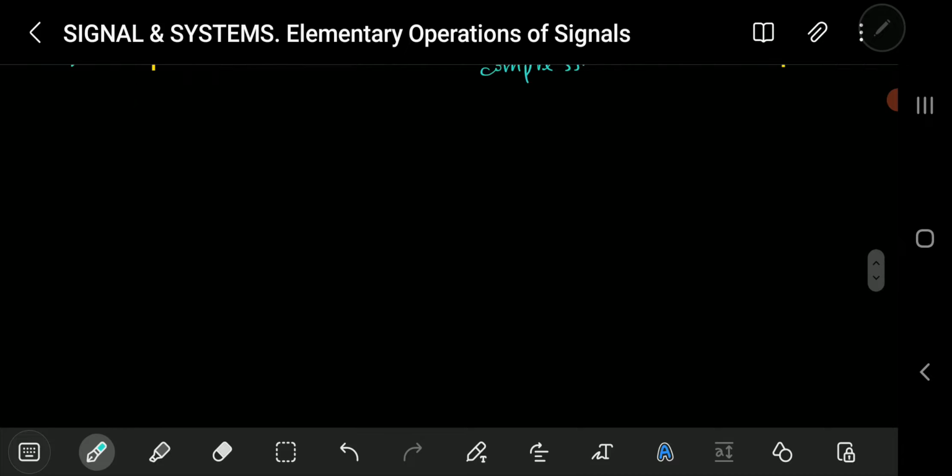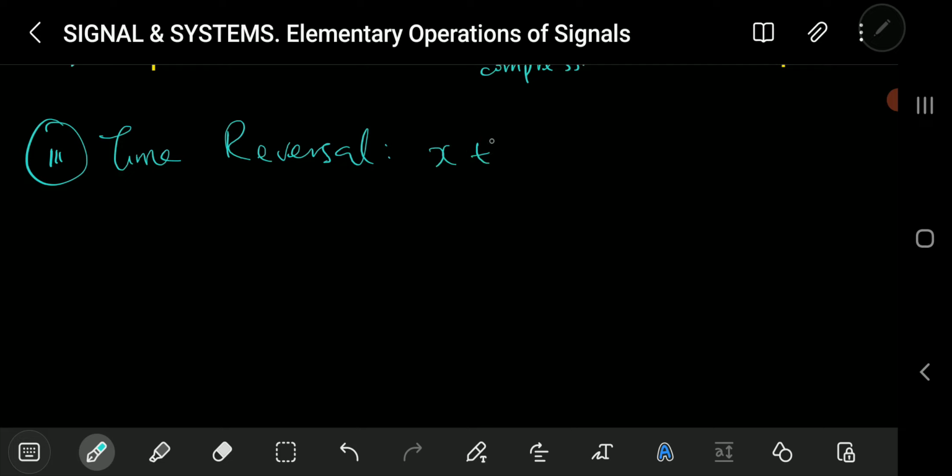All right, so now let's move to the last one, which is the time reversal. So for time reversal, if you have a signal which is x of t, and you want to indicate it as time reversal, you are going to be having it as x of minus t. Once you have x of minus t, it's showing that this is a reversal of a particular signal. And what does it actually mean? That means it's simply when you mirror a signal.